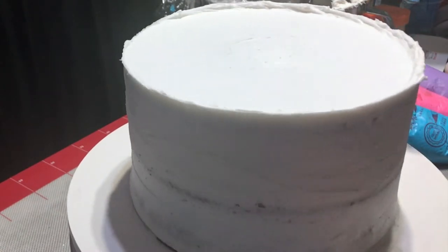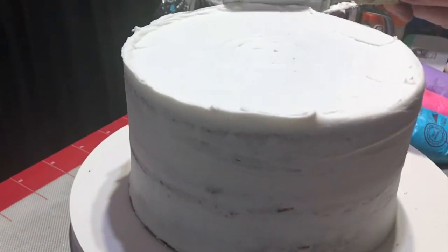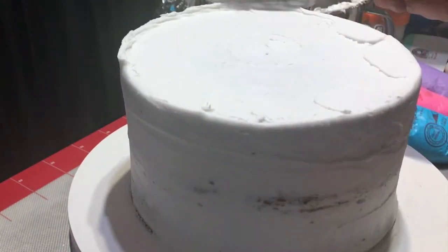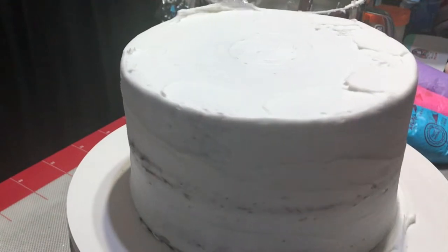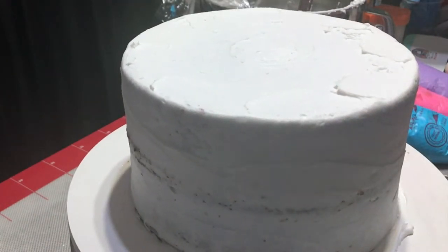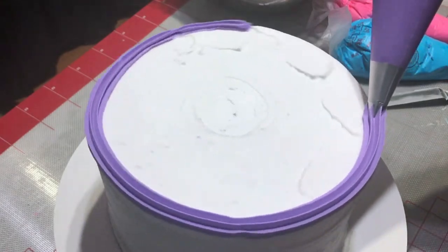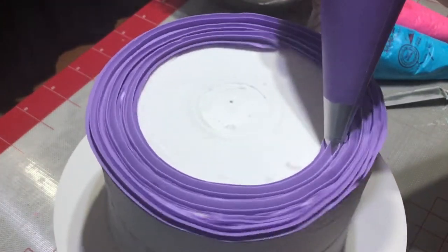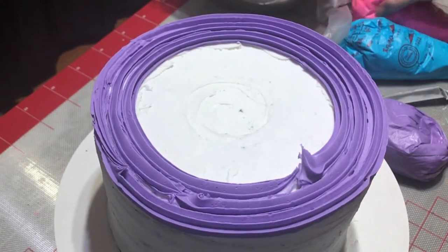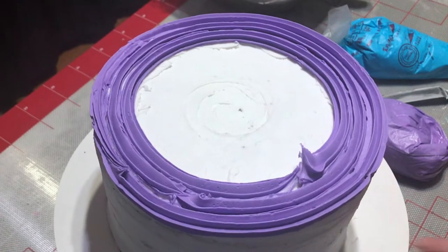So my American buttercream was fresh, and it was the perfect canvas for my other buttercream to stick to. Alright, so I am just doing a really basic crumb coat. We're going to do a little snazzy swirl on the top of this. So I am putting some rings of color, and I'm just putting them on there.